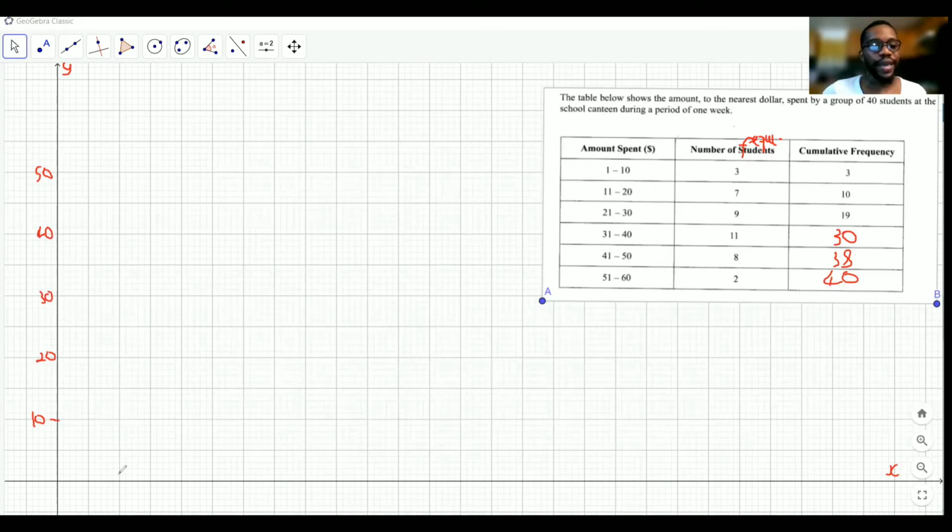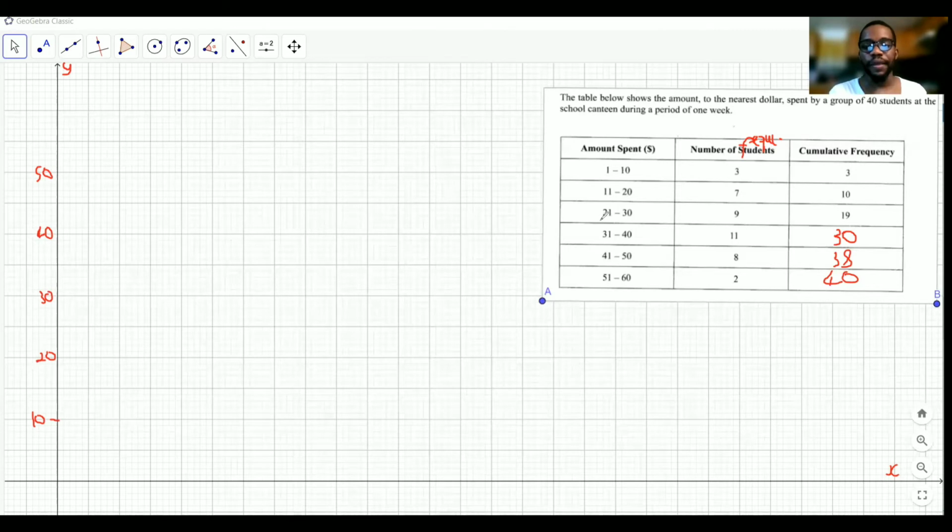Now, on the x-axis, I'm going to have my upper boundary. There are several ways to do it. We can go by uniform numbers that would make things easier to find. So, for example, I could go 10, 20, 30, 40, 50, 60. Now, what some persons do to make the graph easier to draw, they simply plot the upper boundaries. To get upper boundaries, we add 0.5 to the upper class limit. The upper class limits would be 10, 20, 30, 40, 50, 60. 1, 11, 21, 31, 41, 51 are called lower class limits, and each group is called a class. 1 to 10 is the first class, 11 to 20 is the second class, 21 to 30 is the third class.